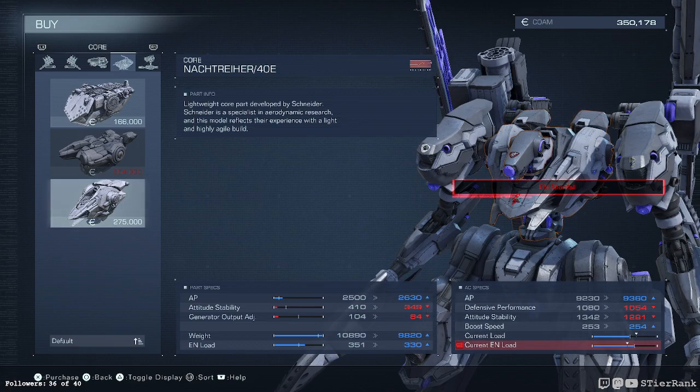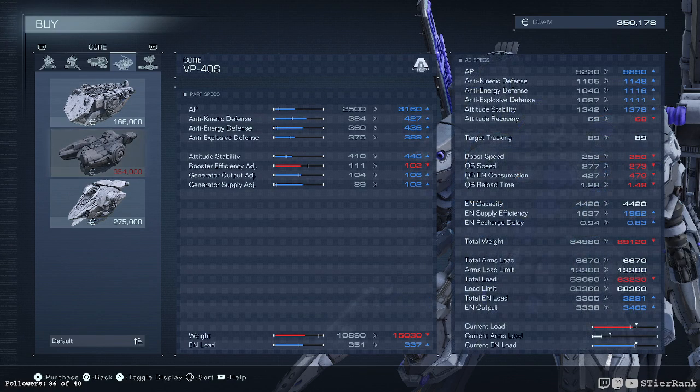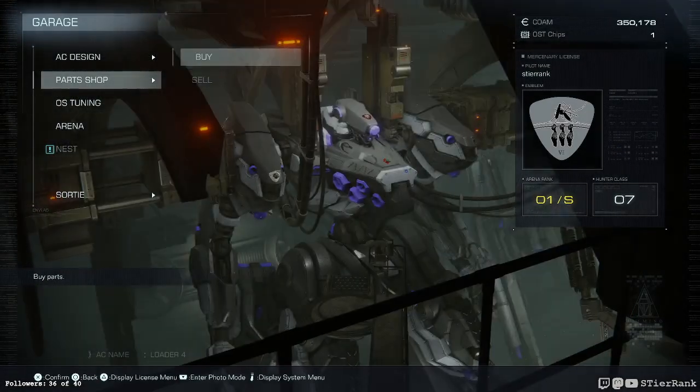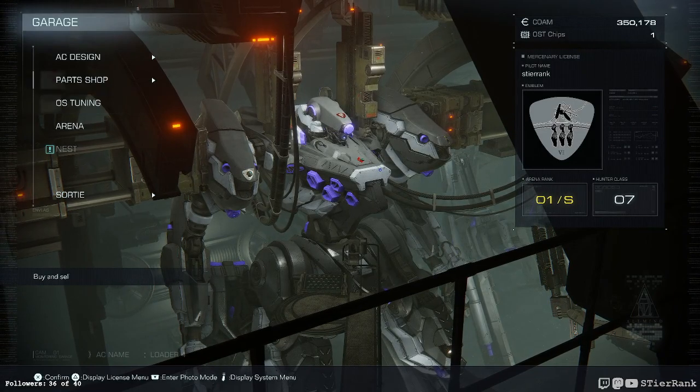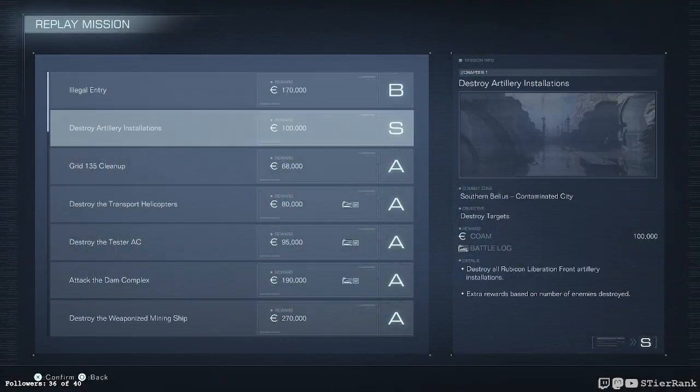Oh, this looks like an interesting core. Too bad I can't use it with the current thing. And this sounds like it would be a fairly good upgrade in defense. So maybe I'll save up for that. It's only 4,000 away. And it looks like I could use my current parts with it. So let's do another mission.